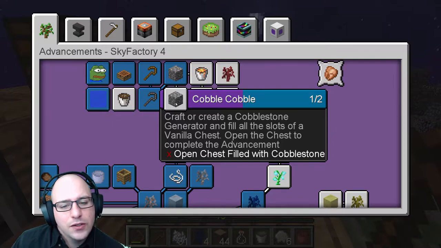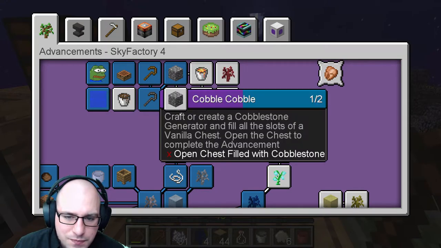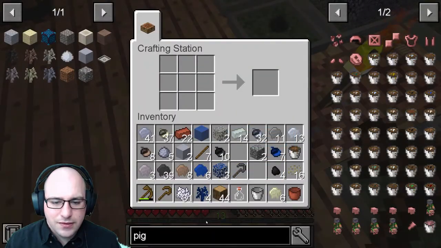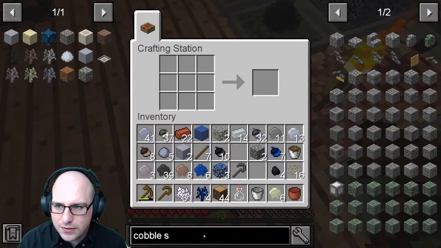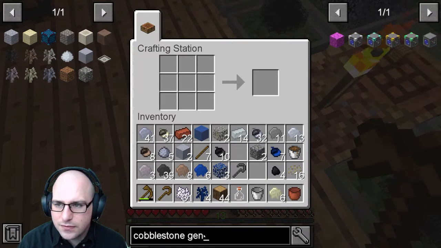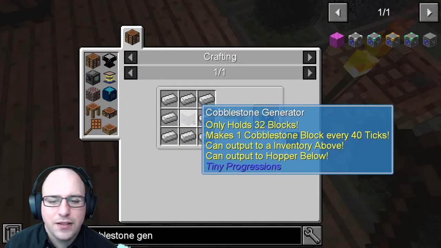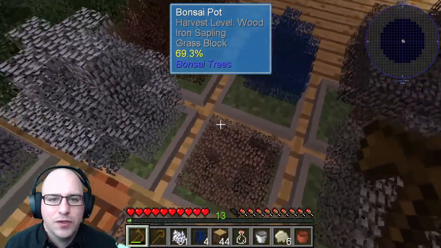What do we got here? Craft or create a cobblestone generator. Fill it. Whoa. Open the chest to complete the thing. So we have to fill all the slots of a vanilla chest. Hold on. Is there like a cobblestone generator? There is. We got the cobblestone generators. Dang it. All right. That's fine though. That's good news. That just means I need a lot more iron.